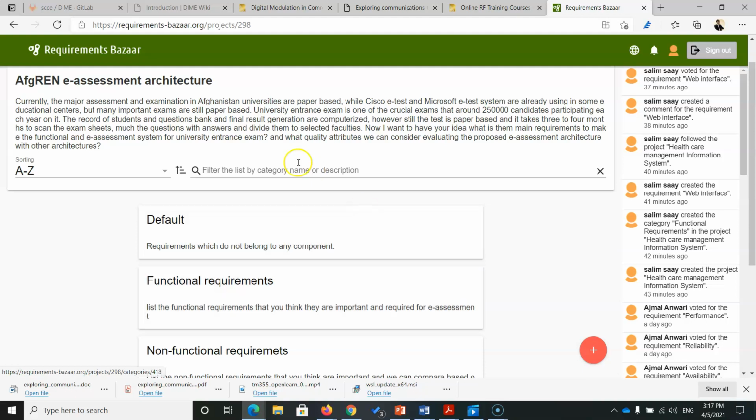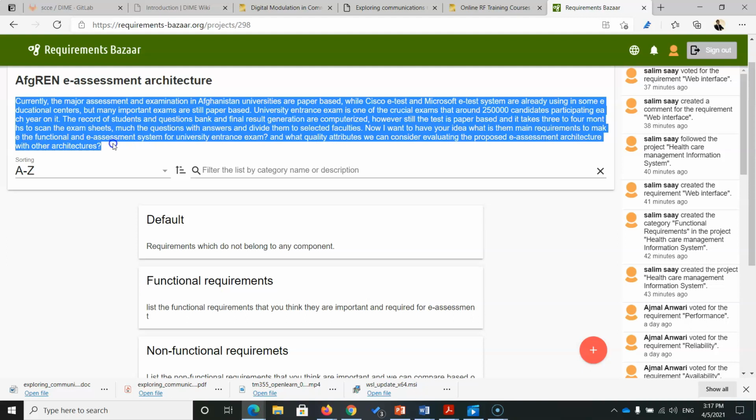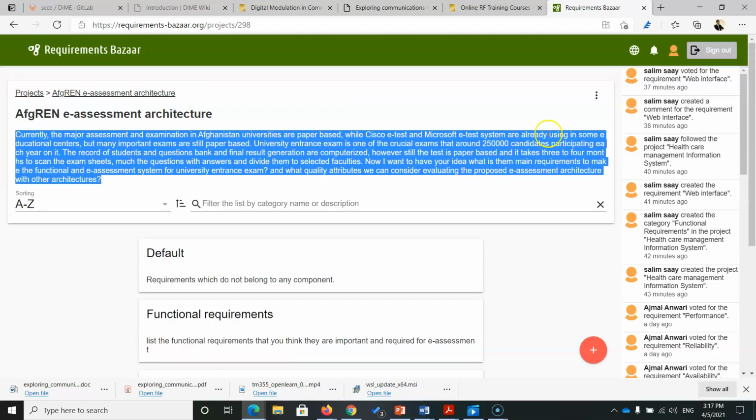So when you add your project, you should describe your project, because those who want to add requirements and add comments need to know about your project.